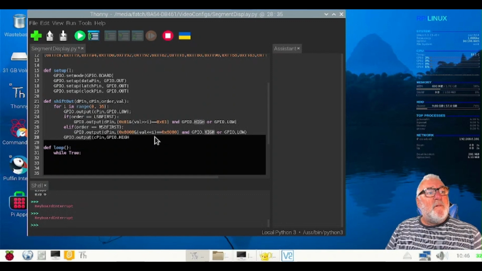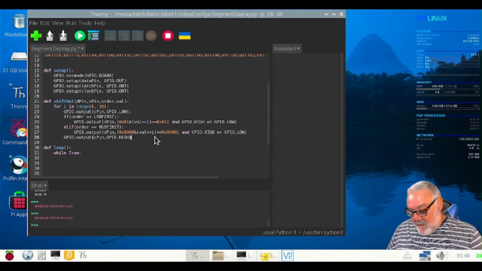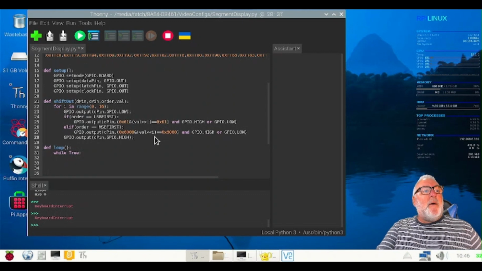Brackets off, semicolon. All right. Okay. Very similar to the code we did on the last display.